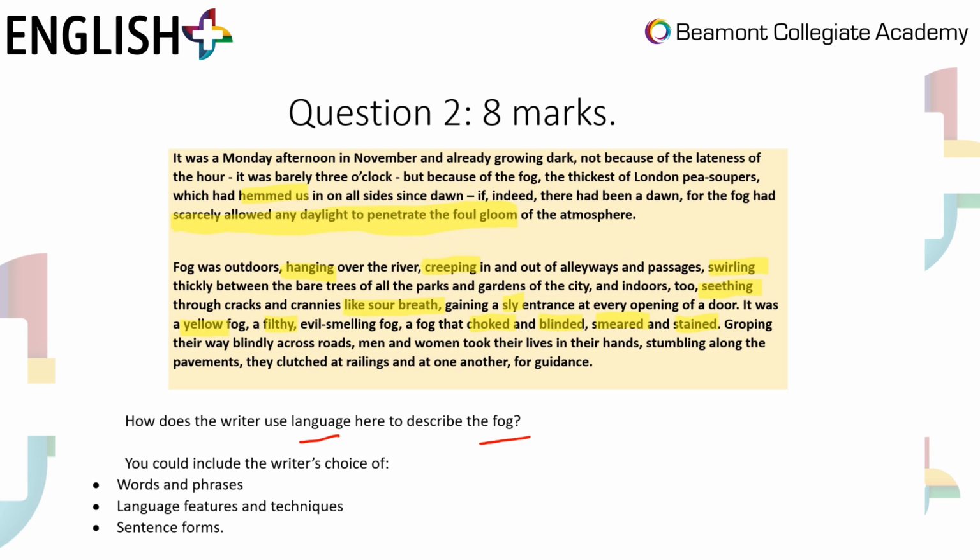Now, when you first look at this extract, you will see the most obvious quotes. Of course you will. You're in an exam, you're under pressure. Now, what I want to remind you of is that this exam is not tiered. So there are things in this extract for students who are working at the grade 4, the grade 5, the grade 7, and the grade 9.